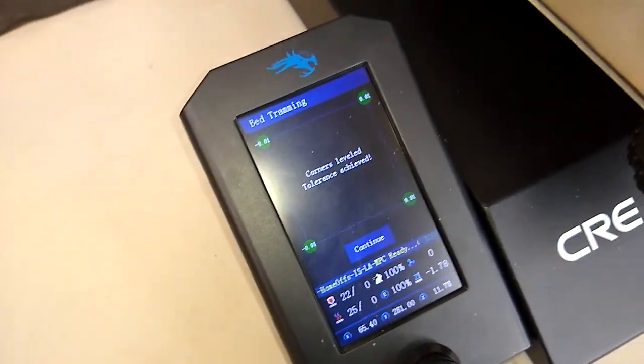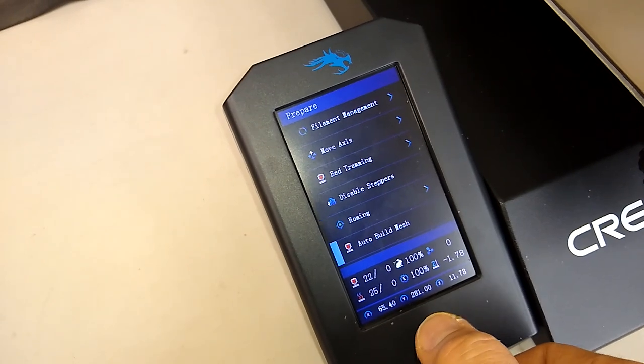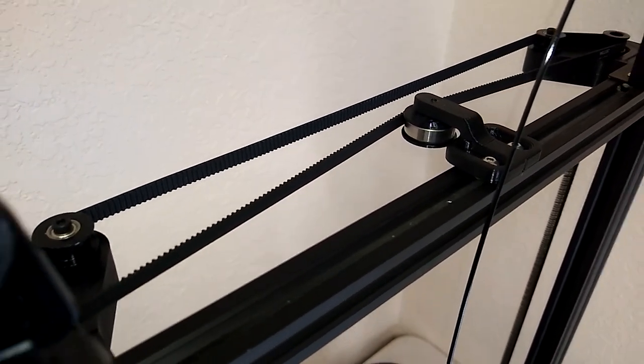Let me show you how this thing is looking right here. Leveled. That's it, guys.